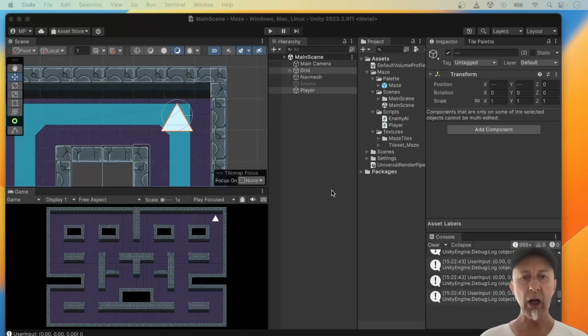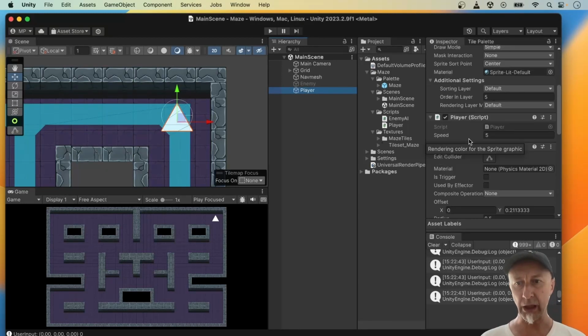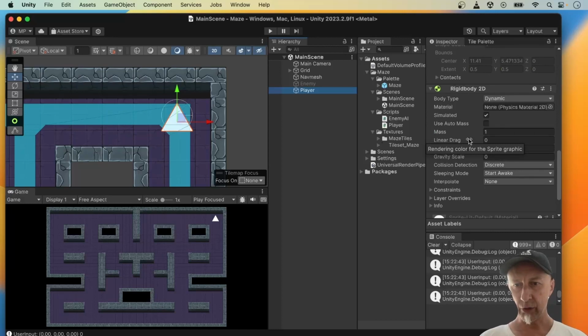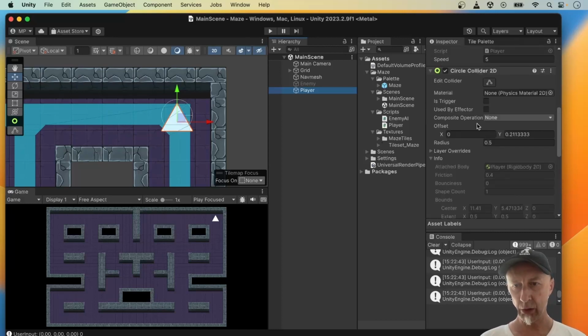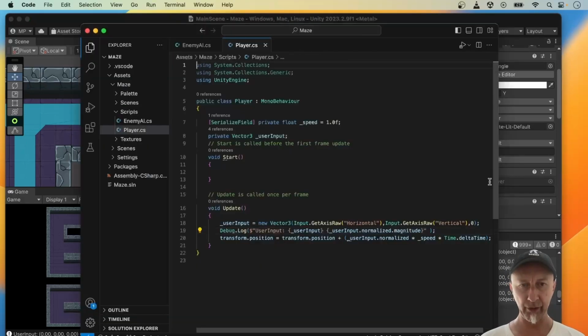Okay, what were we doing? Yes, we were going to fix our shoddy collisions, weren't we? Let's do that. So where's our script? There it is. Okay, let's double click that. Now you're probably wondering why I put user input here and we're using it here and here.